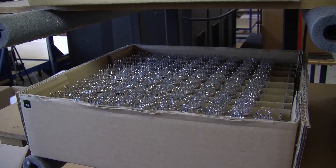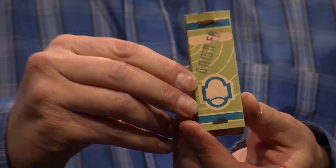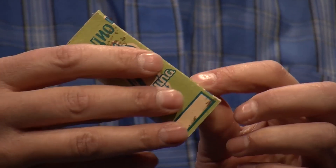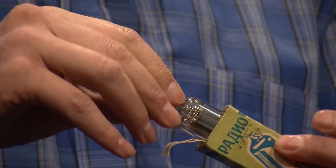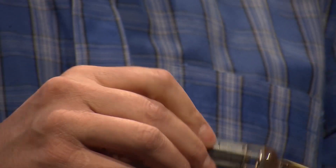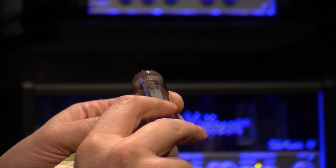When were these tubes made? Because we call them new old stock, so that means they're not actually new tubes, are they? The tube — if you open this nice box, by the way here is the logo of the Serato tube factory. If you see this logo on the box or on the tube, that means it is Serato factory. And so you can see this is the date stamp: 1974.